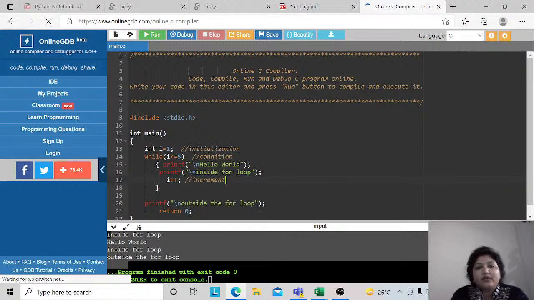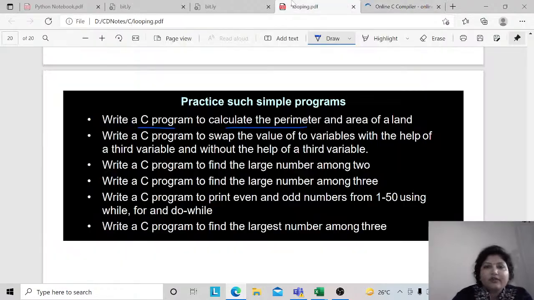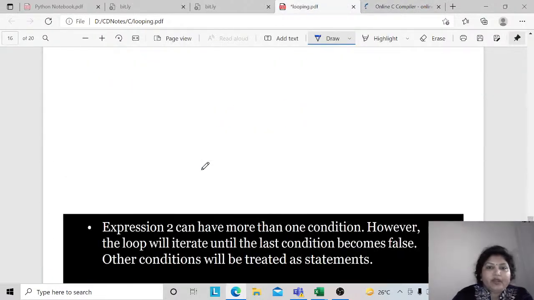So over here you have the first part initialization, then the condition, and after that the increment operator. So there are three parts of any loop: the first is initialization, the second is your condition, and the last is your increment or decrement operator. That's what we have covered in this part.